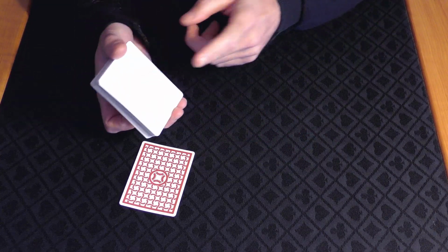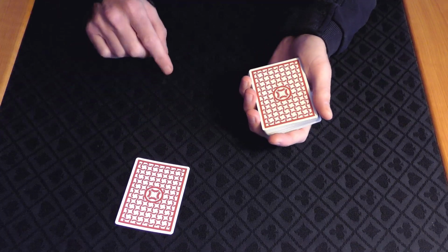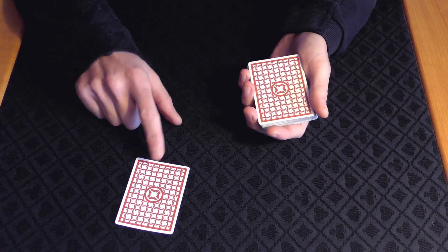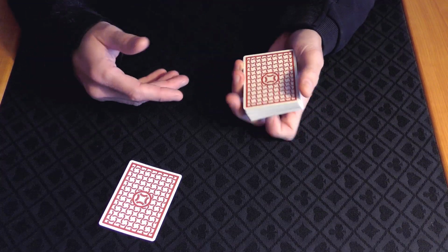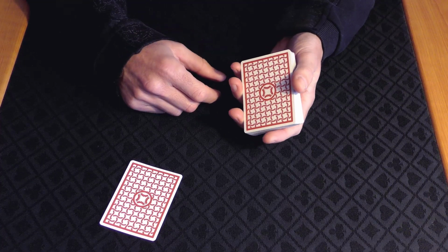And then we've controlled that blank card, and we've put in a different card which they think is a blank card, so it's going to double up the strength of the colour change in a second. So they've seen the blank card go to the table, they've seen it being dealt from the middle, they've seen it lost in the middle, so they're already starting to think that the whole deck is blank. Now we're going to really convince them.